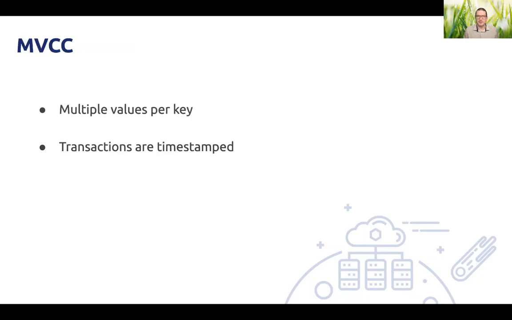Before I get into the details of transactions, I just want to say that the way the data is stored is we use a multi-version concurrency control system, which means rather than storing a single value for each key, which is the most recent value, we store a history of values at various timestamps. And these can be garbage collected at some point, but that's a detail. So although it looks like you have a single value, the implementation will have multiple values, and I'll explain exactly how that works in a second.